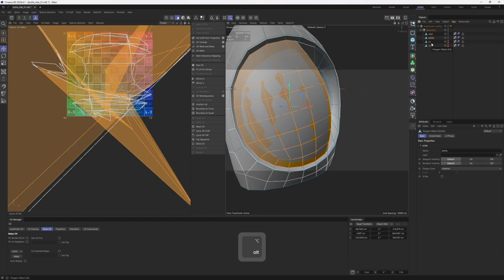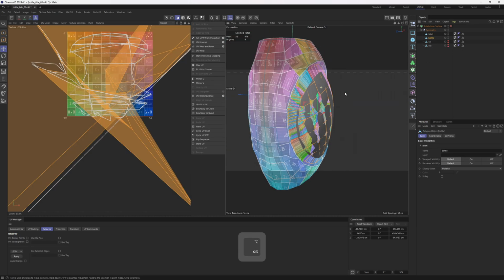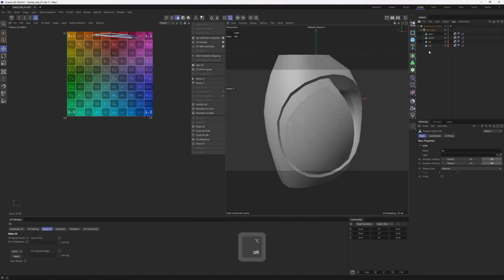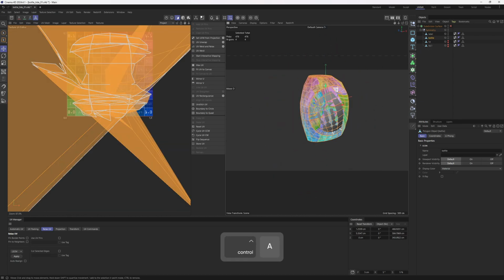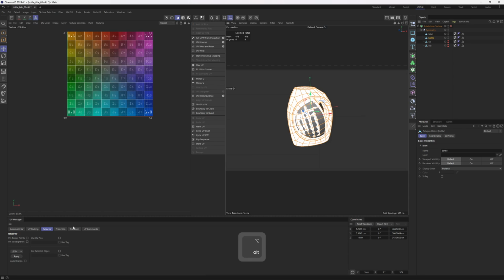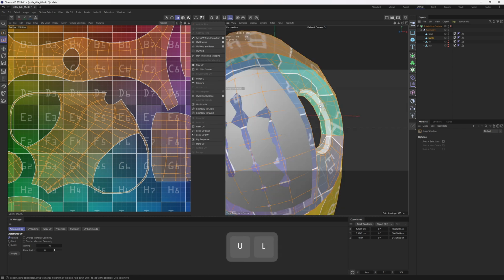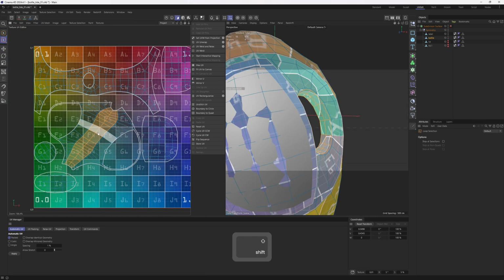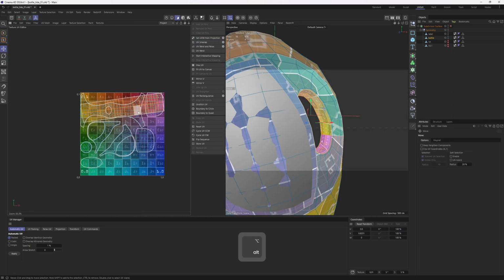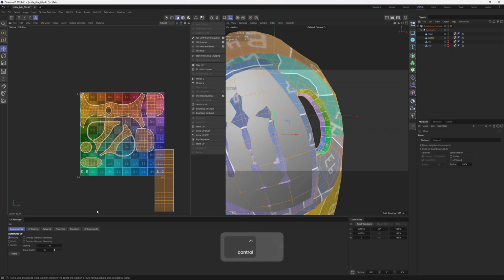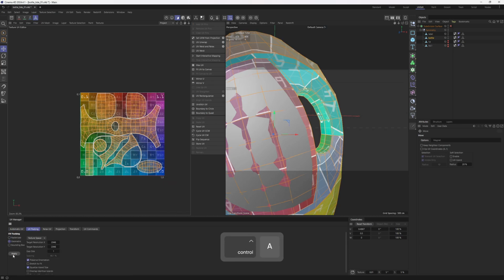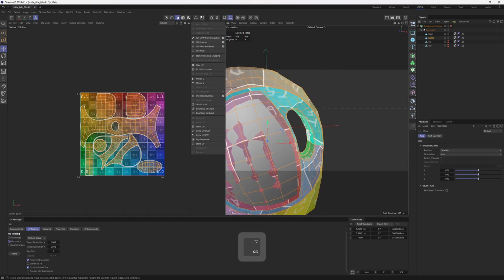I will go easy on these ones because I will not put any textures on these objects. So let me select all the polygons and reset them first, then apply automatic tools like the packed one. That seems okay, not perfect, but maybe I could move this out and unwrap them. Let's align the UVs, then I will pack them. Okay, this is going to be more than enough.